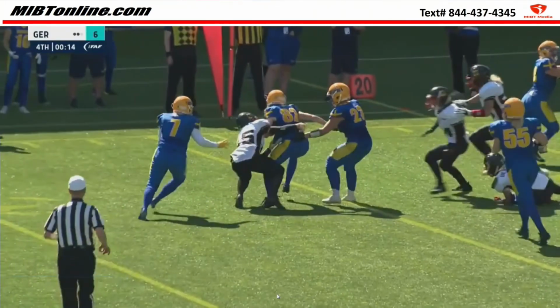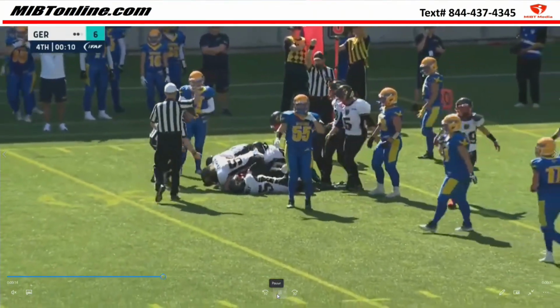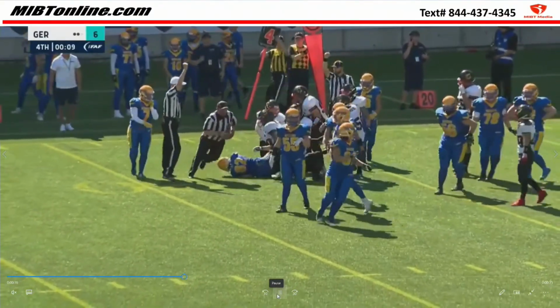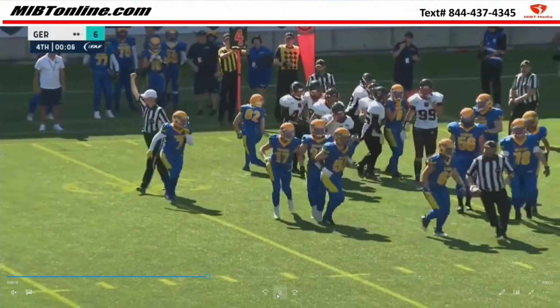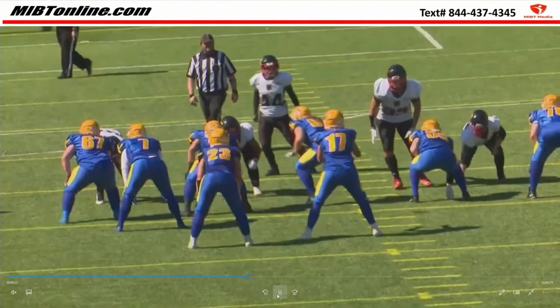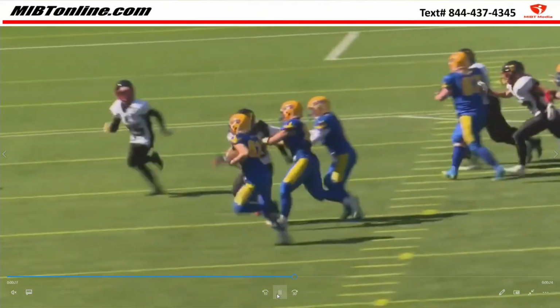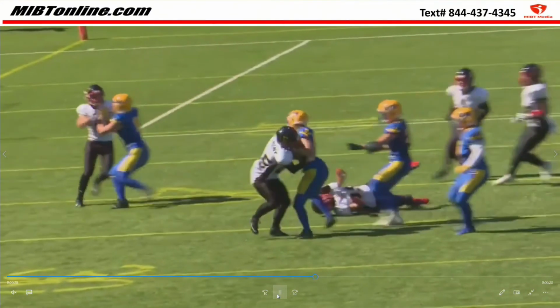I had to stop it because you're going to see the camera, unfortunately, this particular broadcast jumped around. So you're not going to see what exactly happened. We're going to jump ahead a little bit because they do this replay. And so there's stuff going on right now that you're not seeing. This is the replay.